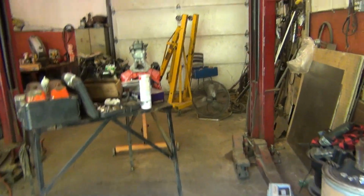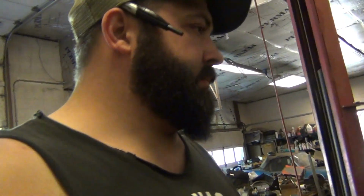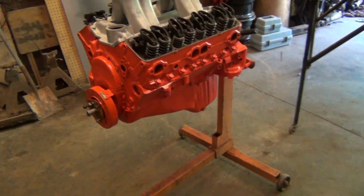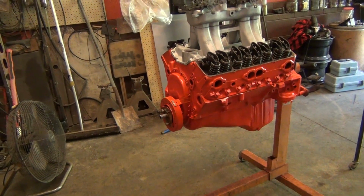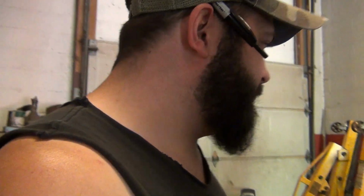But just by eyeballing this thing, you'd never suspect it was anything special. And that's the point. Once I stick the valve covers on it, it'll just be like a regular old small block. Absolutely nothing special. I mean, even if you pull the valve covers off, at first glance, hey, just stamped steel rockers, nothing special. And that's the point. You don't want people to, although I am saying all this on video and whatnot, which I don't think it matters.